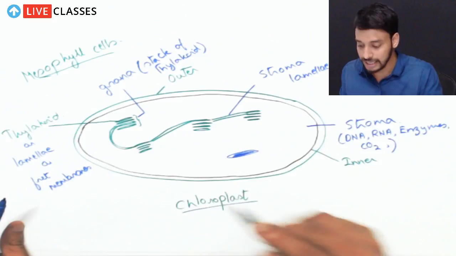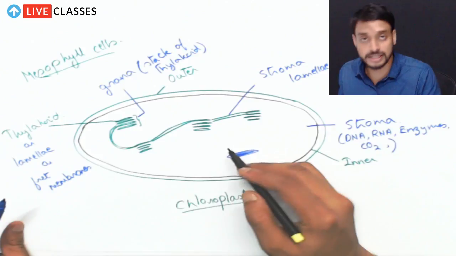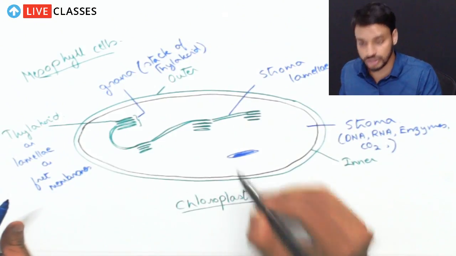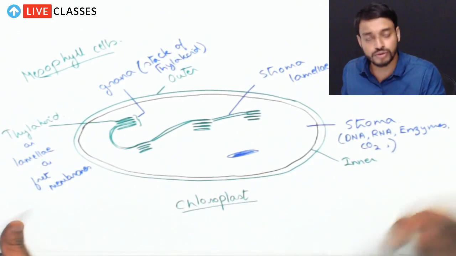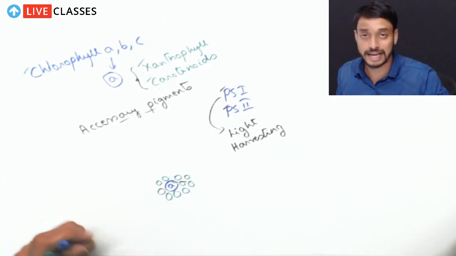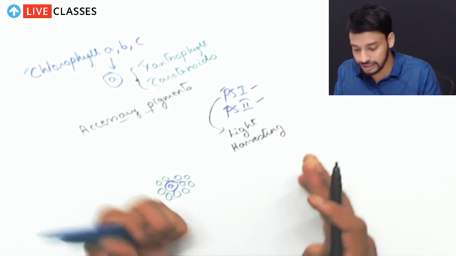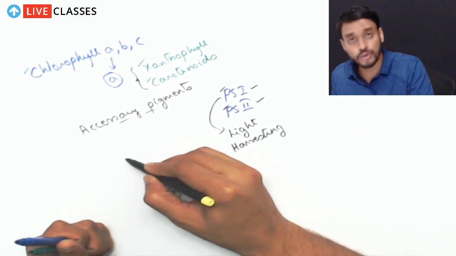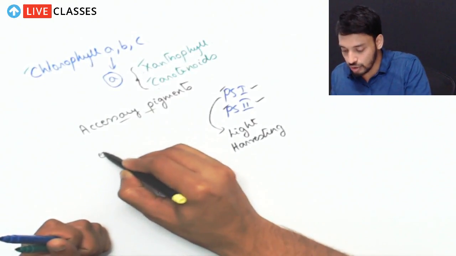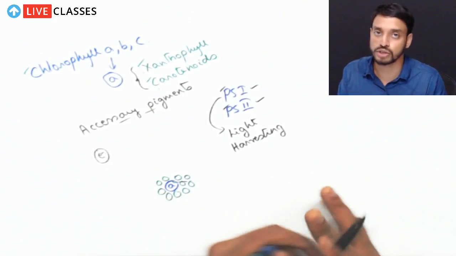I'm telling you repeatedly, please try to understand this structure, because later in our coming sessions we'll be discussing the photosystems which take place in these membranes. You'll see that photosystem 1 and photosystem 2 take place in the thylakoid membrane. We'll see how this photosystem works, and how energy helps in electron emission. The electron is emitted and this reaction is carried out in the process of photosynthesis.